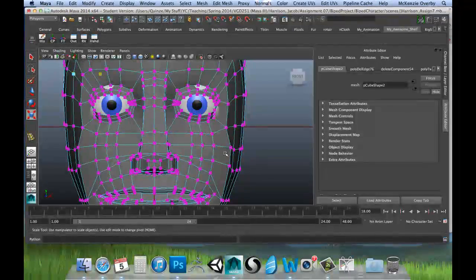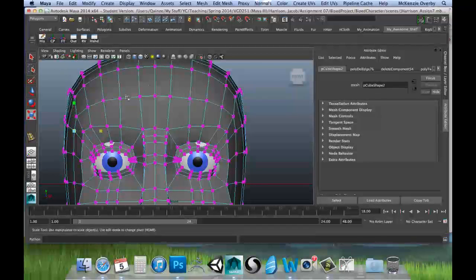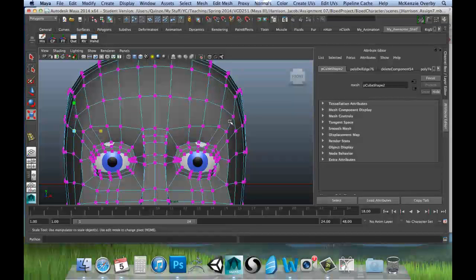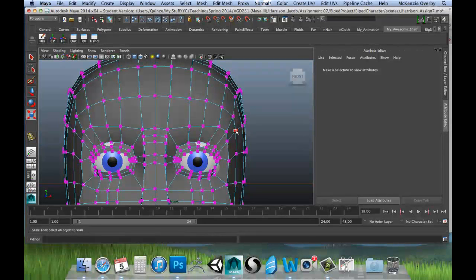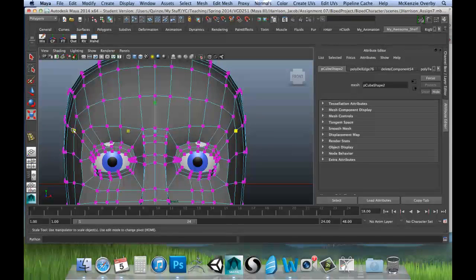So once I'm happy with one edge loop and the way it looks, I'm pretty happy with that. I can just come in one further in, all right, and start dealing with those edge loops and say, where do I want this one to be? Probably want it to be over here a little more.